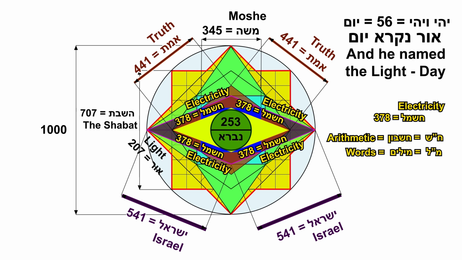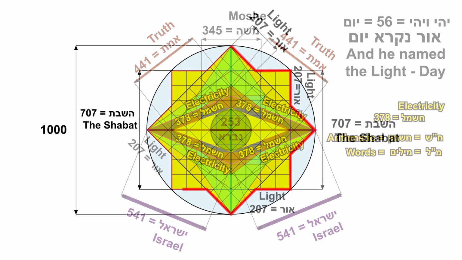253 is Nivra, created, the very sum of the 22 first numbers, the 22 Hebrew letters. In the core lies the sphere of the Hebrew language, the hidden engine or the creative force behind electricity, the tool of creation. If so, are we looking at a geometric plan of an electric universe? Or perhaps at a simulation? Look at the way electricity contains the created 22 letters.